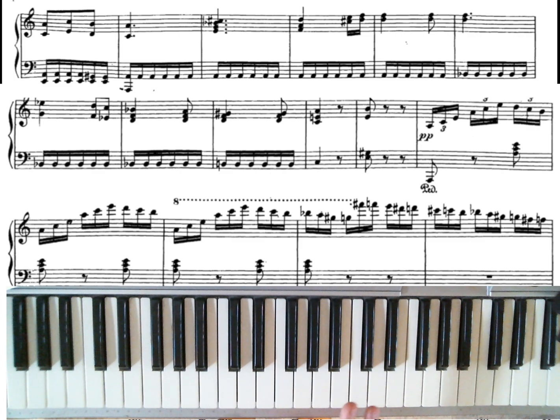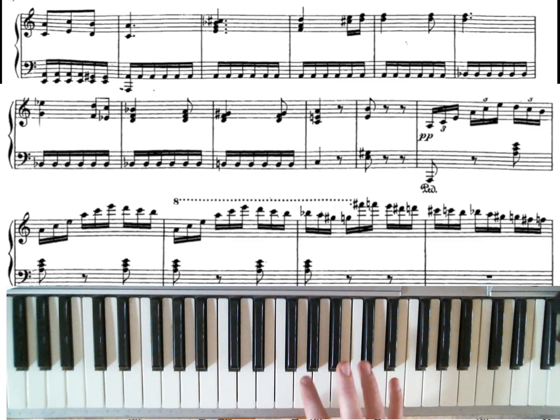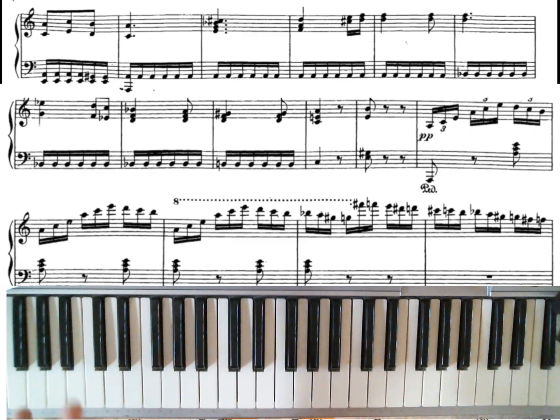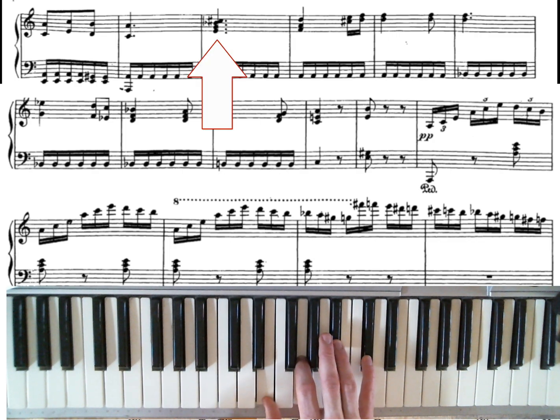active on the treble notes, but now we have a really static right hand, right? We just have these big chords where the left hand then gets a little bit more of the activity. This is also really tense and dramatic here, right? We have all of these really dissonant chords, and then later.